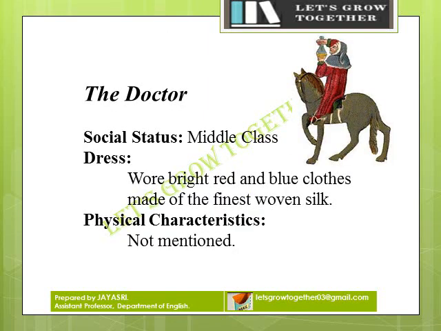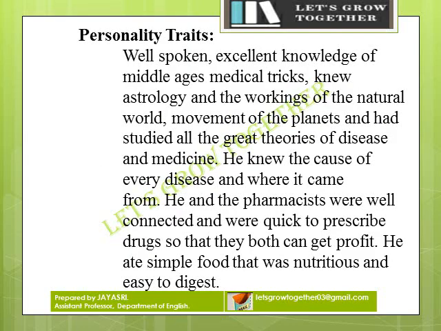The doctor belongs to the middle class. He wore bright red and blue clothes, made of the finest woven silk. His physical characteristics are not mentioned. His personality traits: well-spoken, with excellent knowledge of Middle Ages medical tricks, new astrology and the workings of the natural world, the movement of the planets, and he had studied all the great theories of disease and medicine.